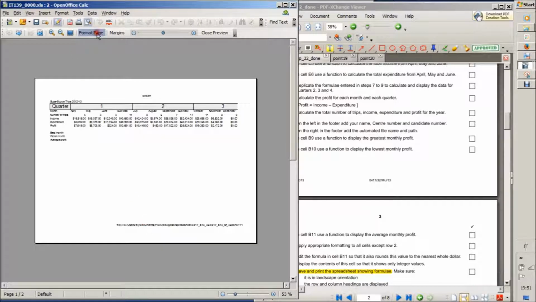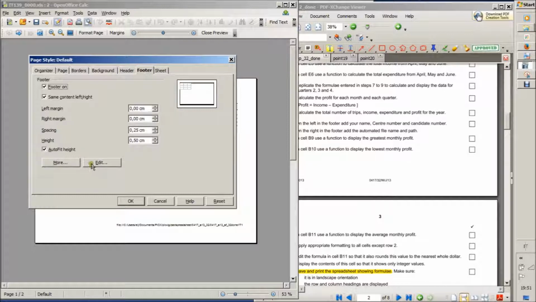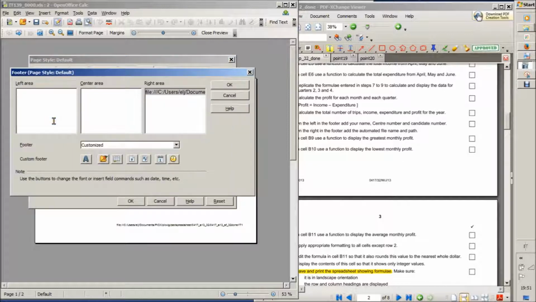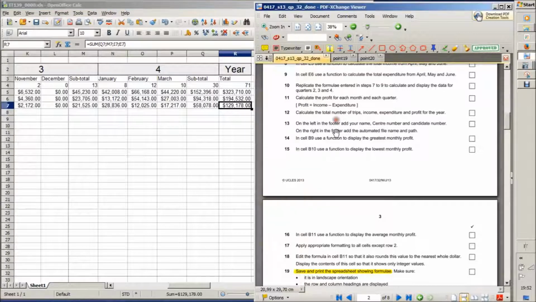There is something wrong. Okay, now it is correct. I close the preview and I go on.